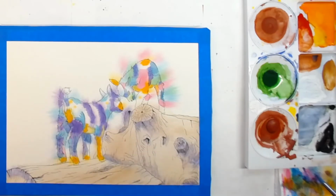Adding some pink in here. I love how that back left leg is looking.